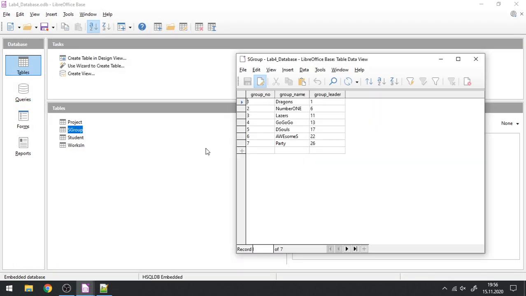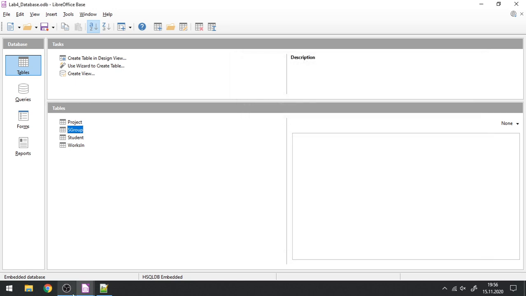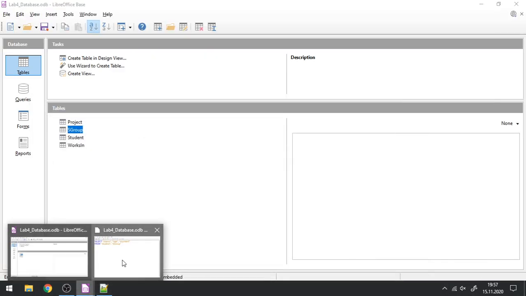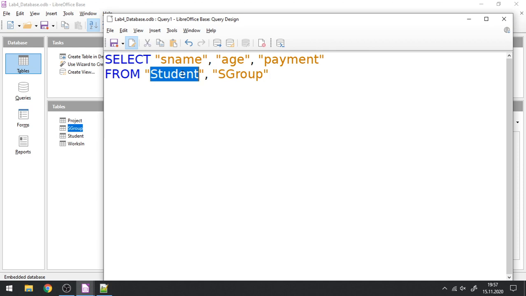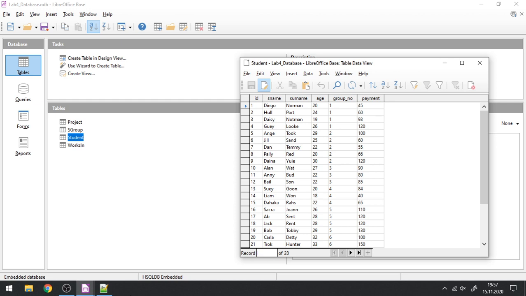If you check it out, in S group table, we have the group leader included in here. Well, then to compare them, so one side it is the student, but for the other side I need some information from the student table as well. So if I check the student table, the payments are listed here.